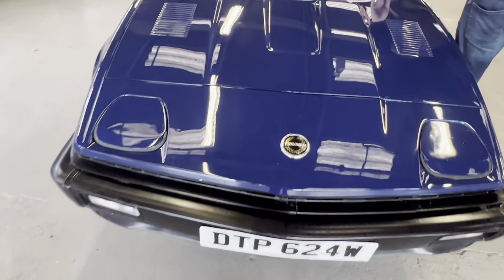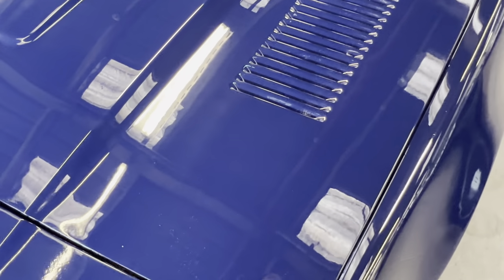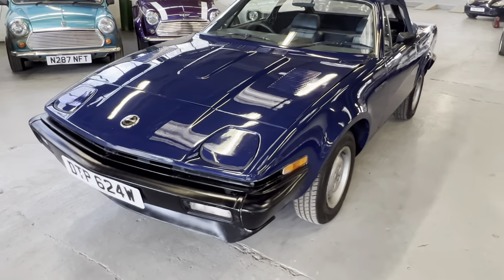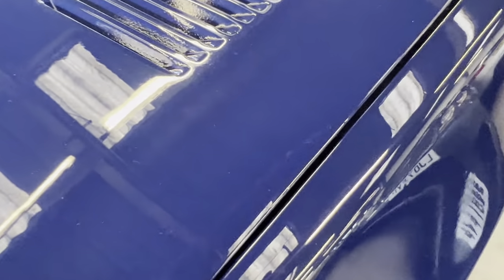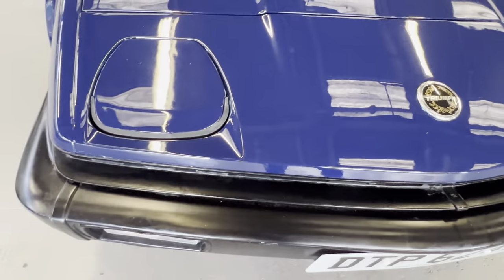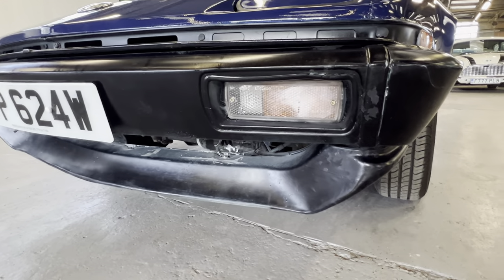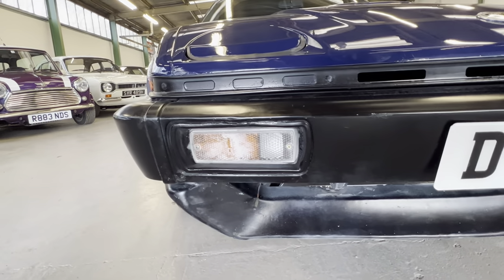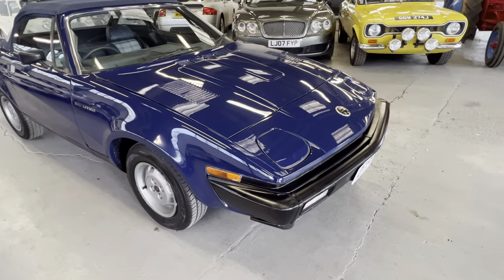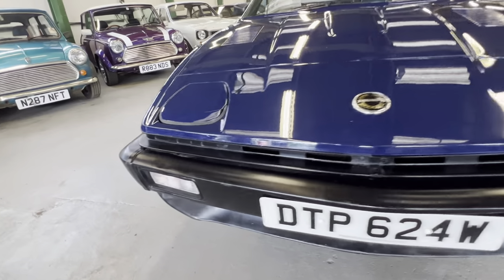Bodywork-wise, we'll start on the bonnet. It's all nice and shiny — I'd give it another polish by hand, but it's nice and straight. There are little bits here and there in the paint work, but overall lovely and presentable. Good one to take down the shops or to a local car show. Down the headlights and across the leading edge, no rust visible. The bumpers are all right — a little bit of paint flake here and there, easy to sort. The lower valance is all right, a little bit of wear, but the bumpers aren't sagging, not hanging off, all nice and tight against the wings.